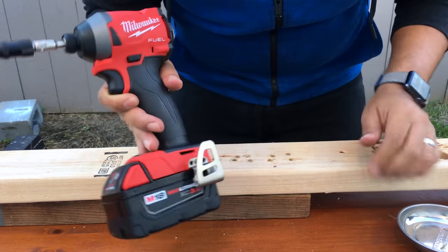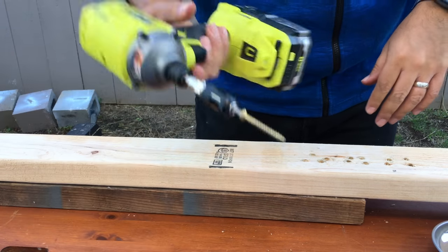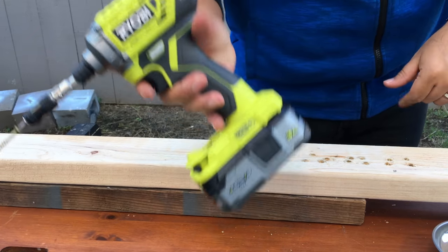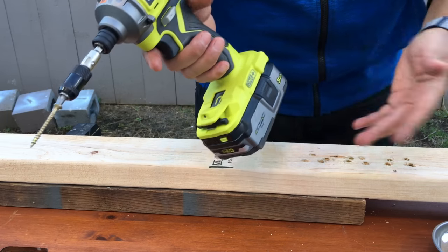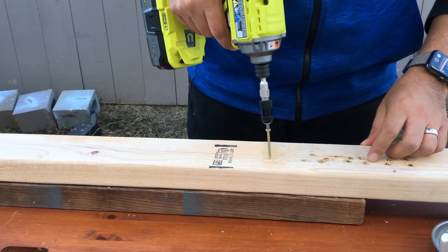So we're going to switch over to the Ryobi brushless impact now. Alrighty, so now we're switching over to the Ryobi brushless P239 impact with the 3.0 high output or compact battery. Let me know when you're ready. 3, 2, 1, go!